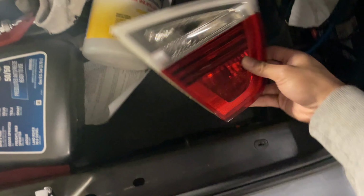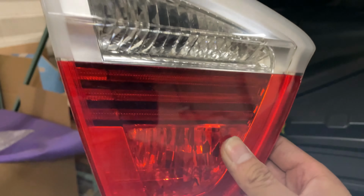Just kind of stuck. Oh, this just fell out. Probably need that for later. Put that right there. All right, guys. So this is the one from that side. Is it? It is. Yep. And then this one just comes out.